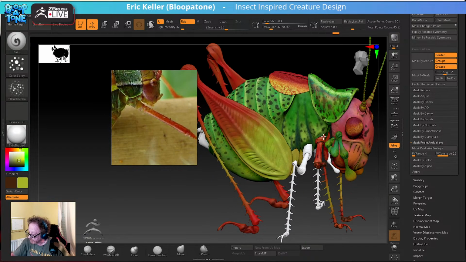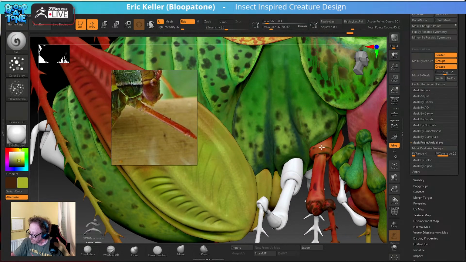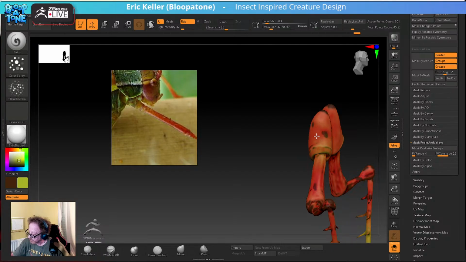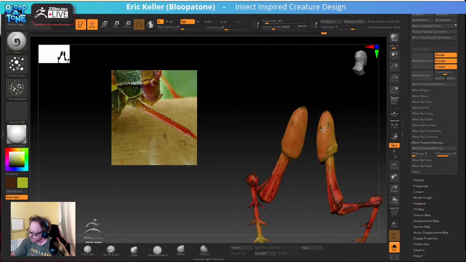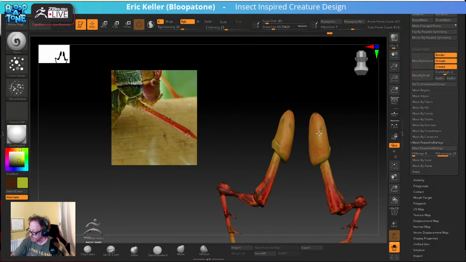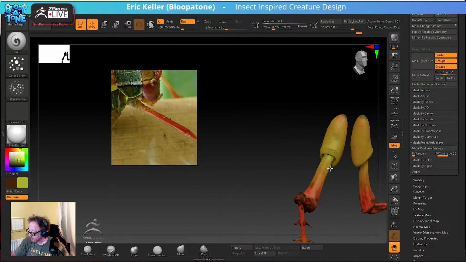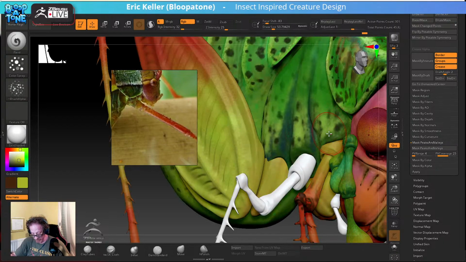And then towards the top here as well. I'm going to bring in some of this dark green.